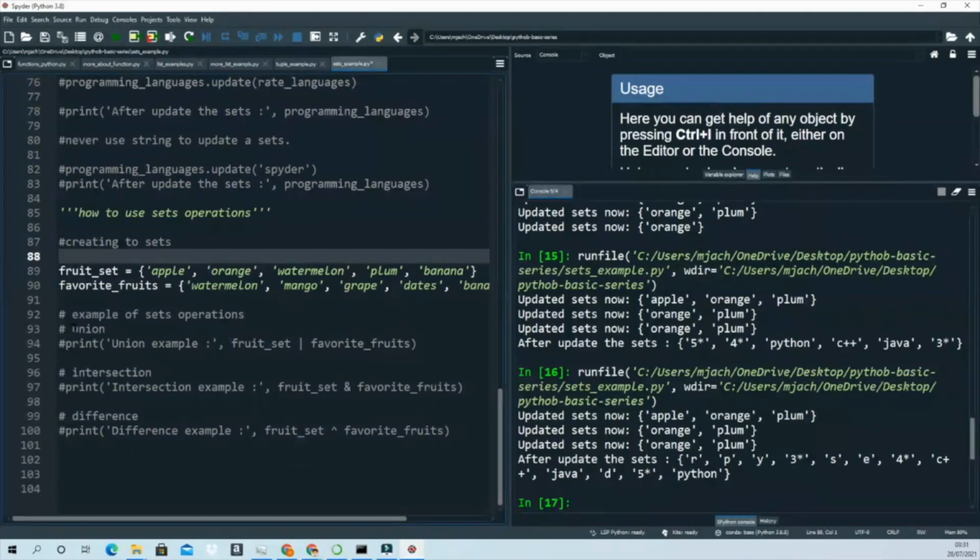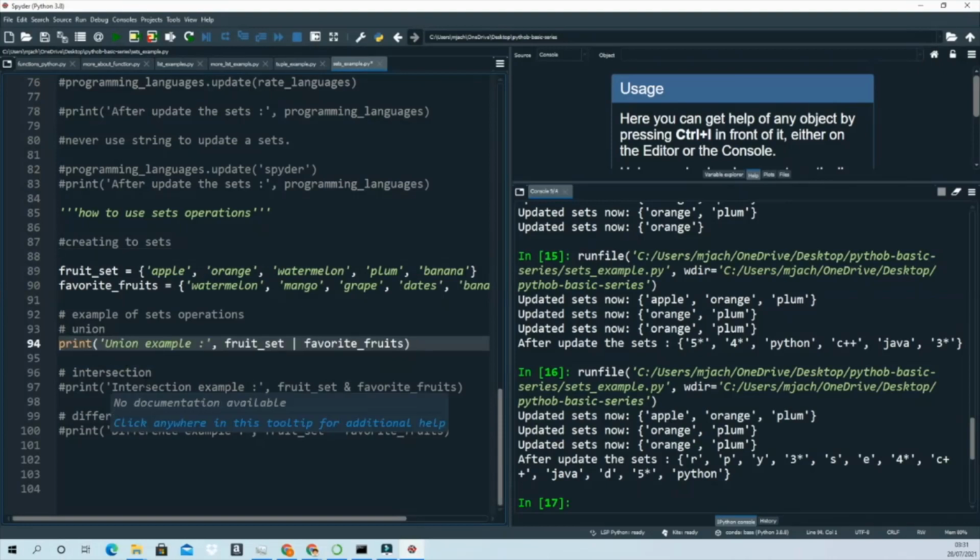So here you can see the union example. As I said, union will put two sets together and create a new set. My fruit set here is the first set, and this is the symbol you have to use to create the union with favorite fruits.